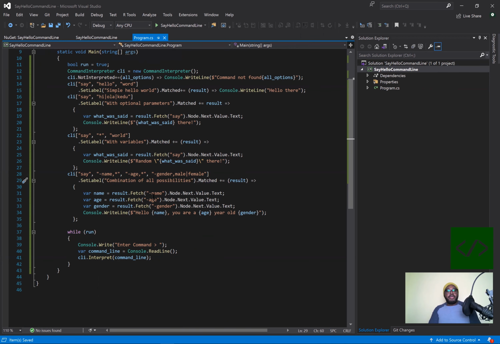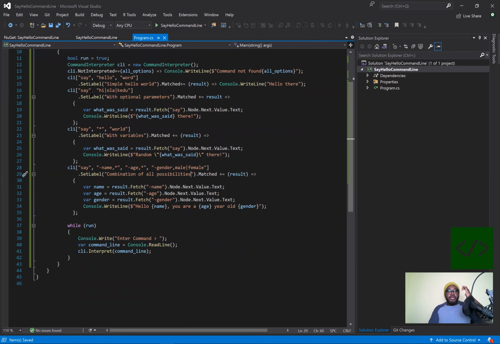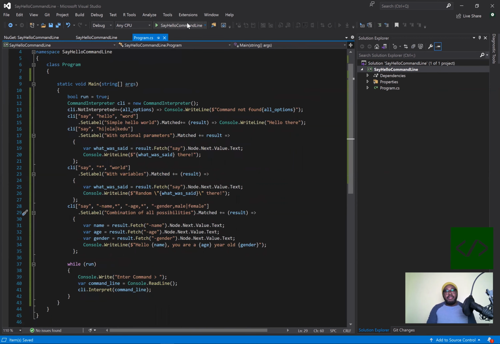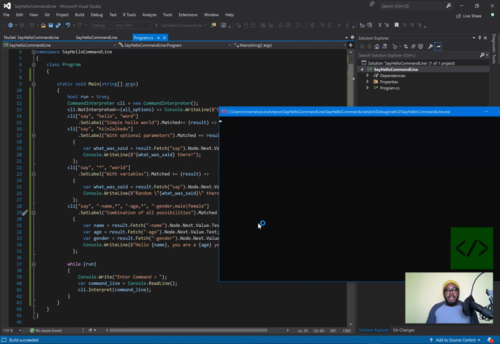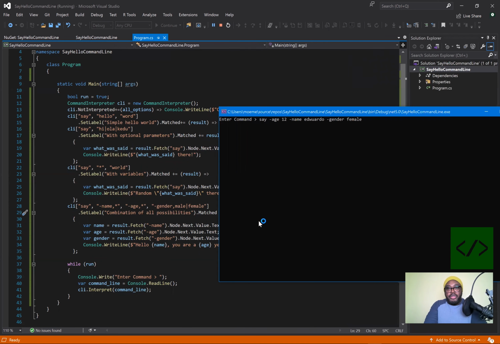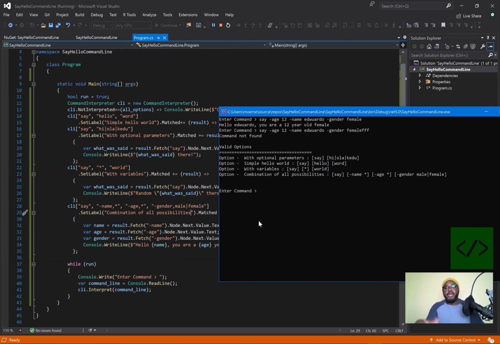Okay. And so that's how that would be configured in your program. And what you're looking at here is a full-on CLI that can be used to display my name, age, and gender. But if I mess up somewhere, it will give me the options to say, okay, with optional parameters, with simple hello world, with variables, and a combination of all possibilities.